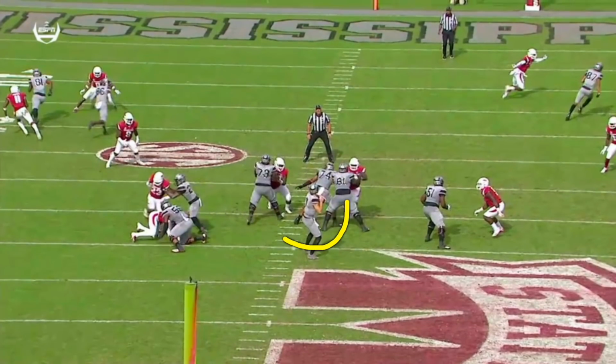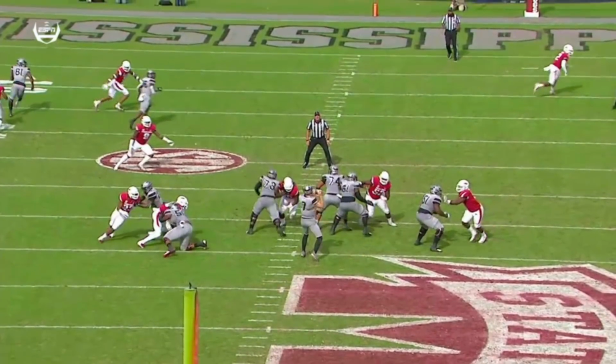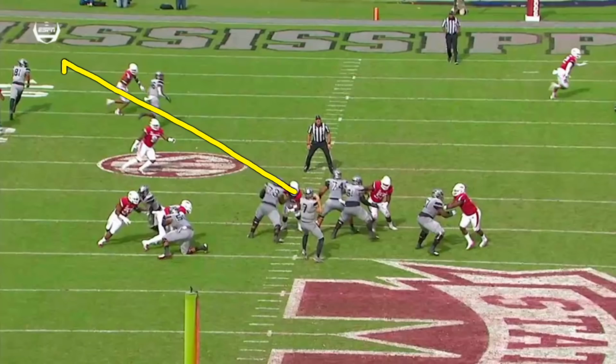Now you're going to see Fitzgerald with a little bit of a hitch, like a pump fake, or just hang on a quick look, I think, going to this post route right here because you've got nobody in the middle of the field and he knows he can hit that. So you saw that. Pump fake, I think he was about to let it go to the post, which is open for a touchdown. But I just think out of his peripheral vision, he sees, I got him now. And what I like about this is the throw.